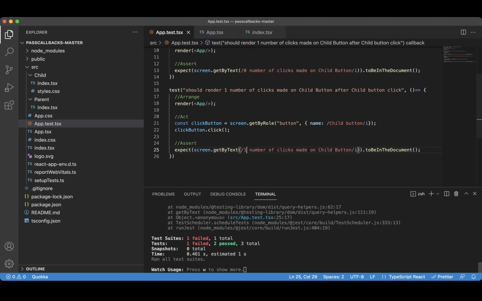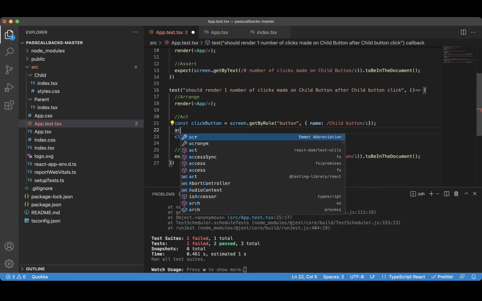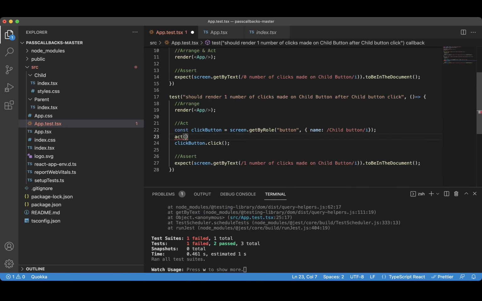Okay, I got it. The test is failing because the screen is attached to the previously rendered object, this rendering. And when we are doing the action, the screen object is not getting updated. To have this screen object updated, what we need to do is use something called act.